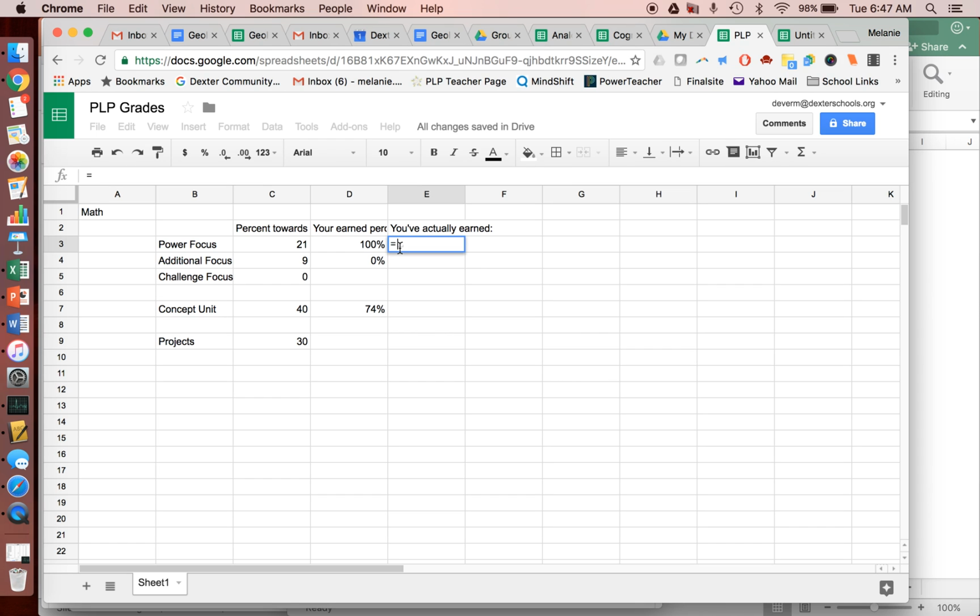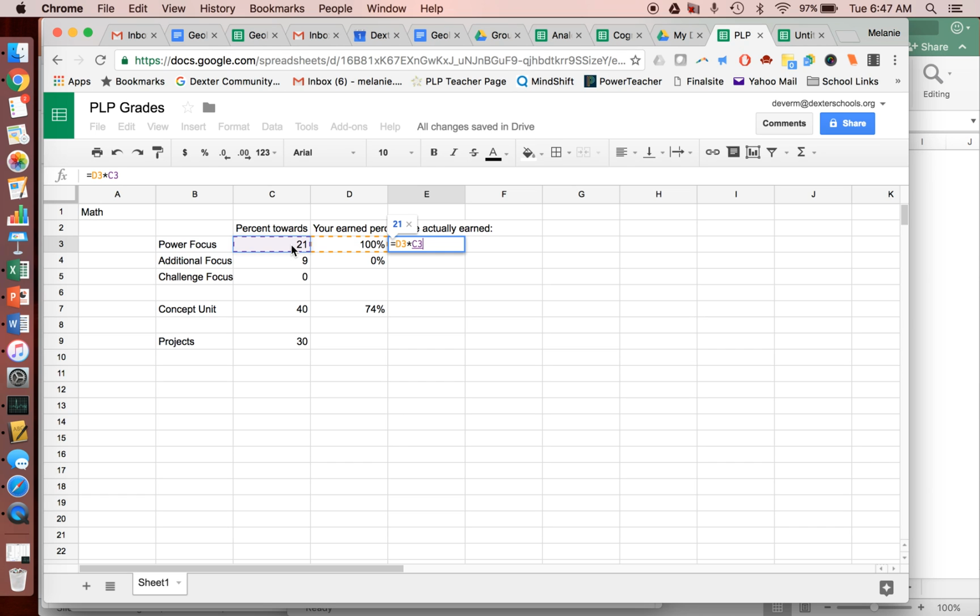Notice that as soon as I enter an equal sign, a little gray shaded box pops up here, and we're working in the formula bar up here. So what I'm going to do is click on, not type in, the cell that contains the percentage that I earned, 100%, times, I'm going to multiply that by, and then I'm going to click on the cell that contains the total percentage for that focus area.